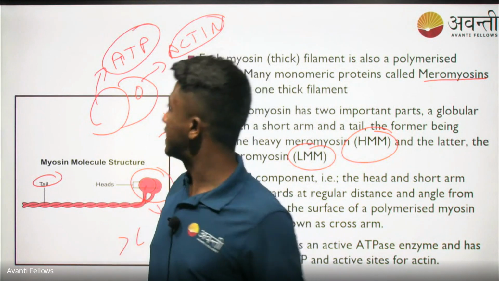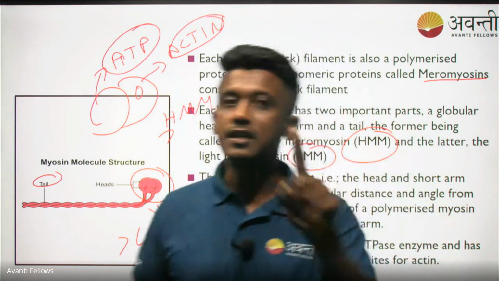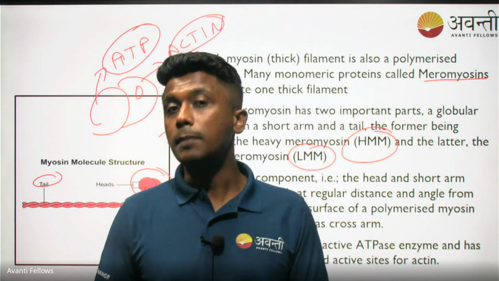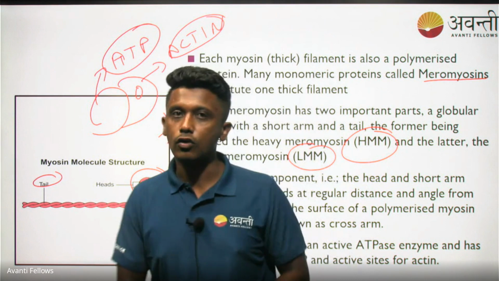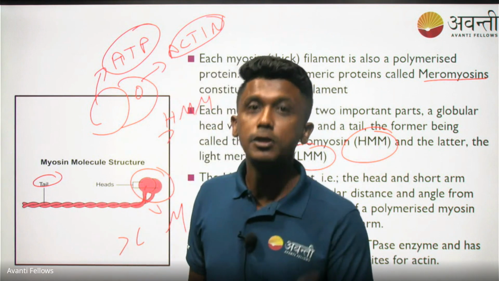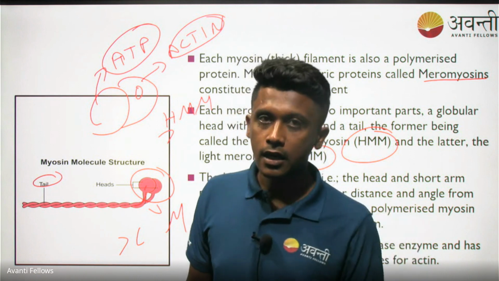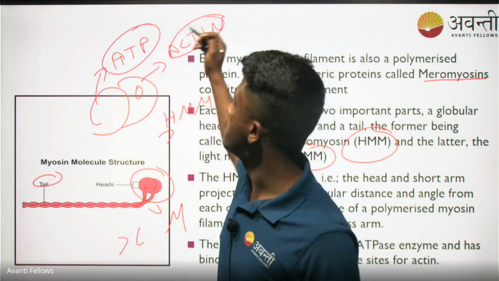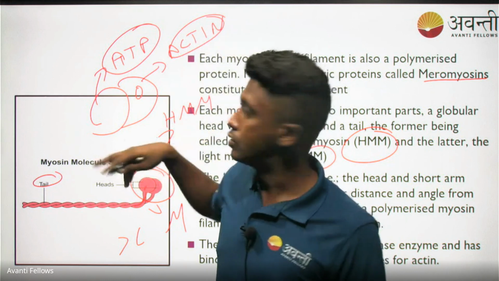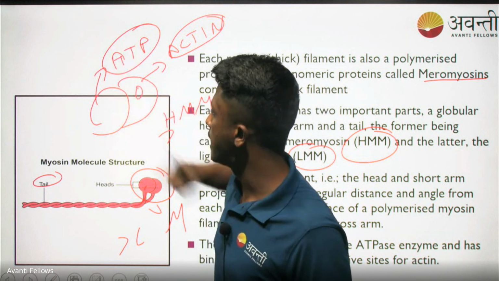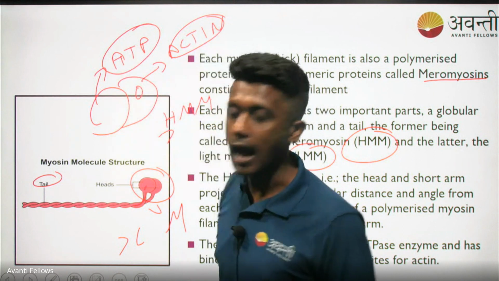Okay. And the second one is I told you that these thick filaments and thin filaments have to interact at one point. So this interaction comes with a binding site. Everything is a binding site. Or they have to have a point of attachment. So this point of attachment to the thin filaments or the actin comes with another head. So this is called actin heads or actin binding regions. Understood? So the two filaments, two heads. One head is for ATP binding site and the other head is for actin binding site.